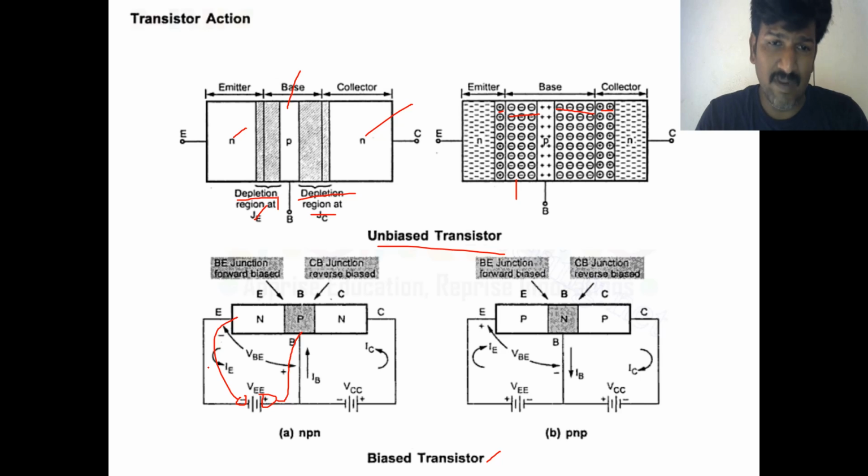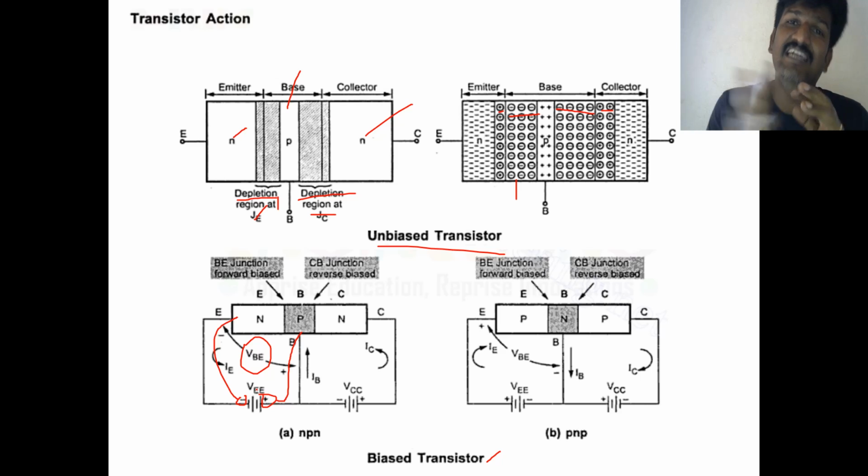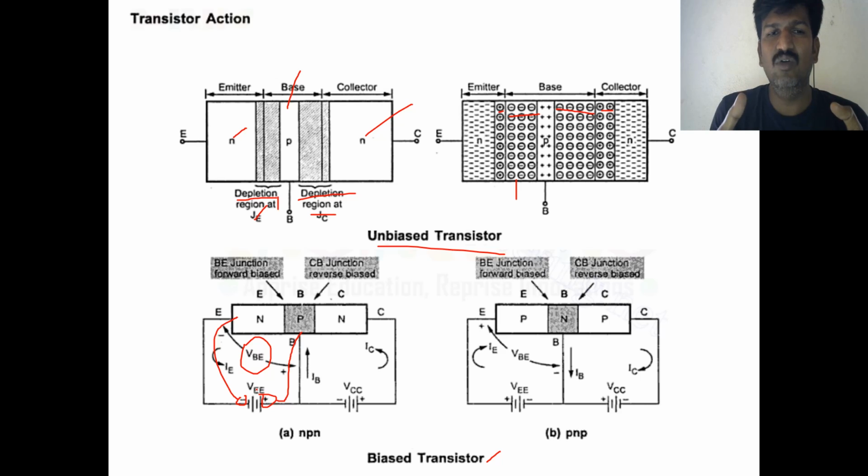So here you should understand the voltage between the base and emitter is VBE. B is positive and E is negative. The VBE voltage is positive. If you take it as VEB, it is negative only. But you have to keep it positive with respect to the base, because the base has the p-type material and the emitter has the n-type material. To make the corresponding diode forming the base to emitter junction forward biased, you have to apply positive voltage to the base and negative voltage to the emitter.